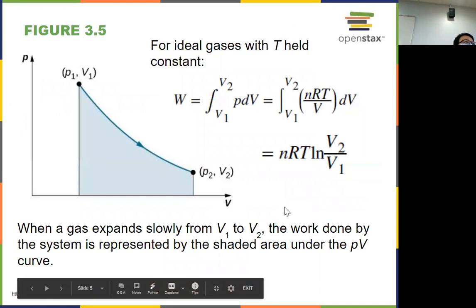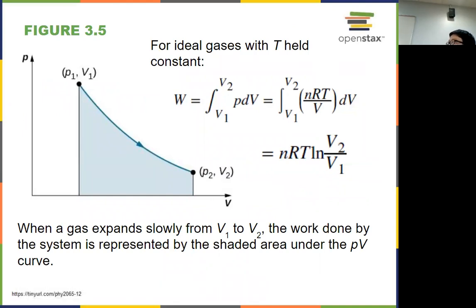Now, if this is an ideal gas, then you can apply the ideal gas law, PV equals nRT. In that case, P can be written as nRT over V. If T is constant, then n, R, and T are all constant, so you can move the constant terms in front of the integral. Then the integration would be nRT times the integral of 1 over V dV. That integration gives you a natural logarithm function of V. If you plug in the upper and lower limits, it gives you nRT ln of V2 over V1, the final divided by the initial.